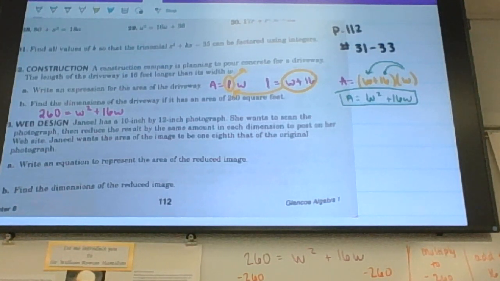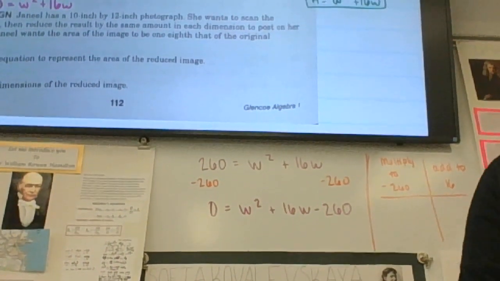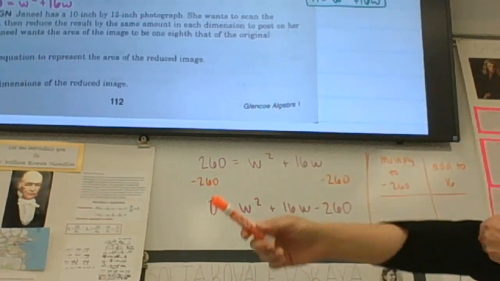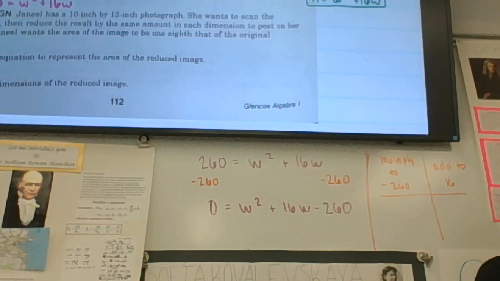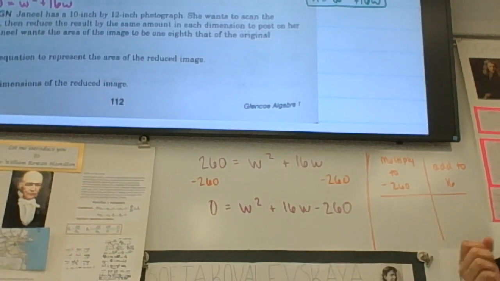So if you need to solve a quadratic moving forward in life, this is how you do it. You factor it. Okay, so for all of the problems that are set equal to 0, and there's a squared variable, your brain has to go to the table and think, well, how can I rewrite this as 2 sets of parentheses? Because I can solve 2 sets of parentheses. Cadence, you came up with the numbers. What are they?